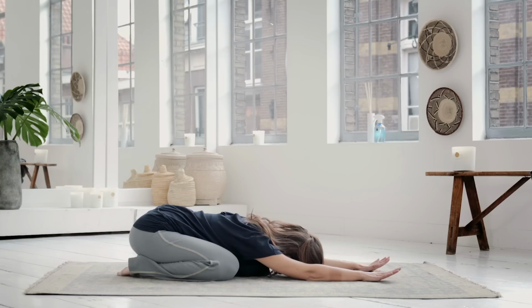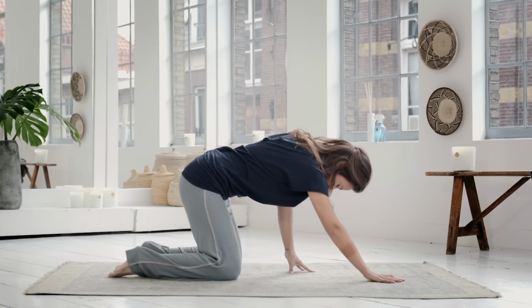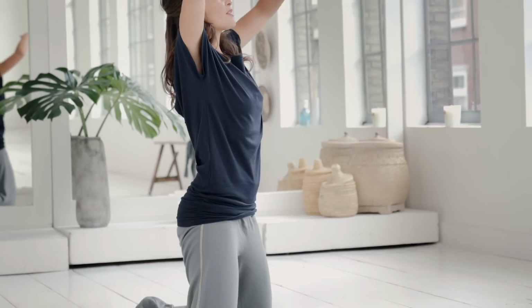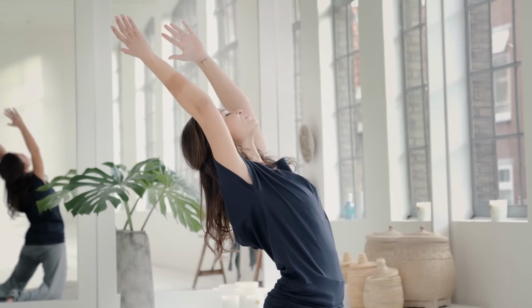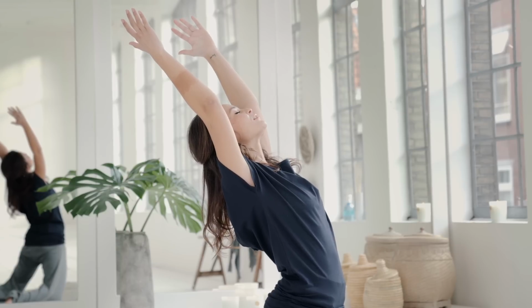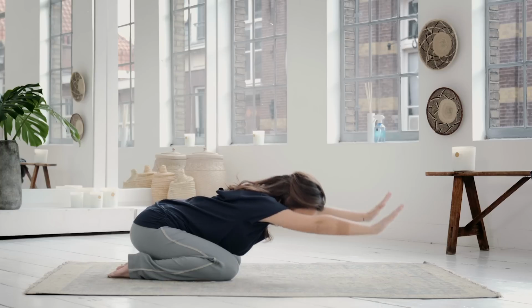And use your next inhale to come up all the way high on your knees. Your feet can be pointing backwards. And then reach up towards the ceiling. And as you breathe out, just lean to the back. So bring your hips forward and your chest backward. And on your exhale, you go down again.